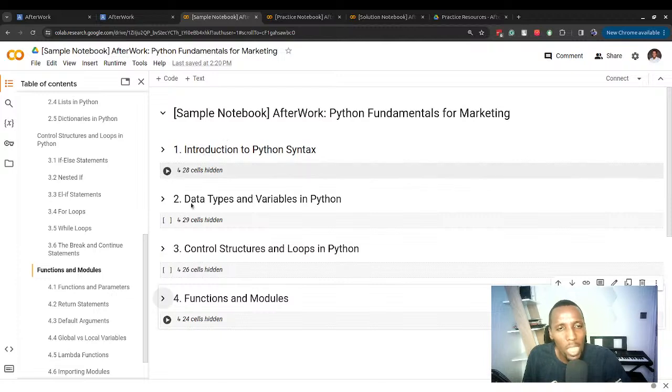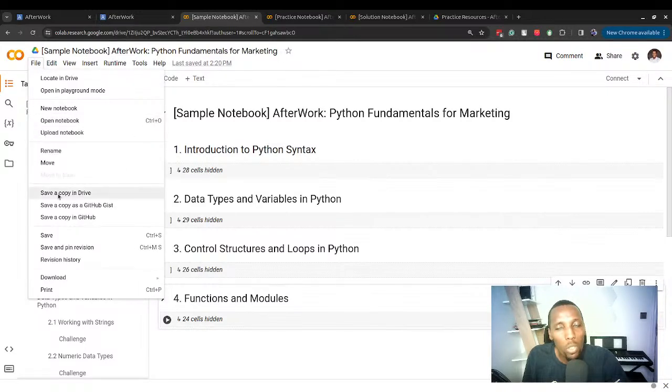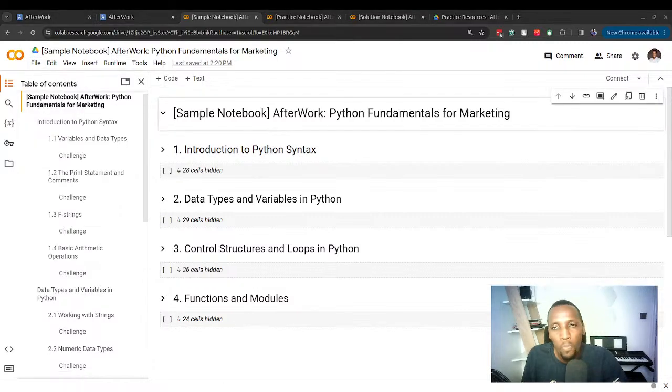It's still the same, only that you have just more challenges. Starting off, the first thing that you need to do in this notebook is save a copy of this notebook to your Google Drive so that you're able to make changes. So go File, then save a copy in Drive, and you should be able to make changes to your notebook. Once you close down this browser, you would be in a position to access that particular notebook later onwards.